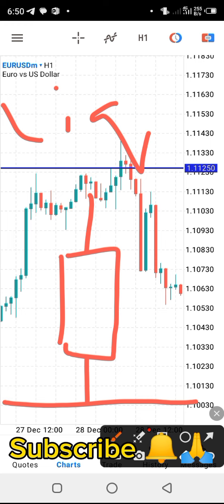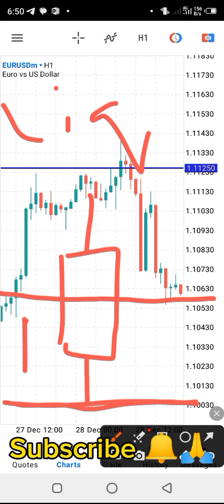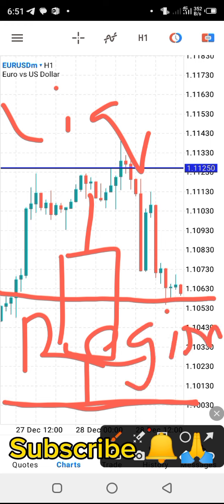Now there are two ways to draw this. The first way is to put the line just at the tip of the wick at the bottom part. Then you can draw another line. This one is optional. It has to do with probability. You can draw another line at the middle of the candle, so this becomes a region where price will come back to. But most times it's going to bounce off this bottom line that you have drawn.